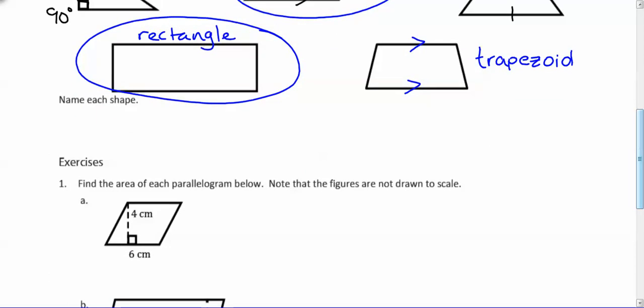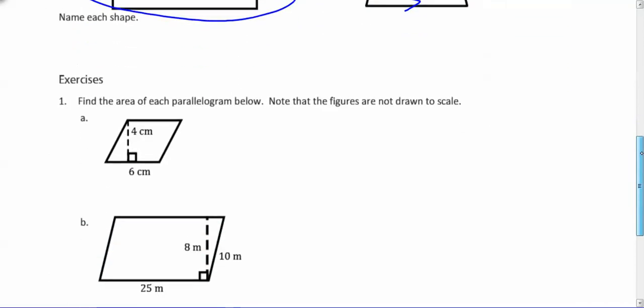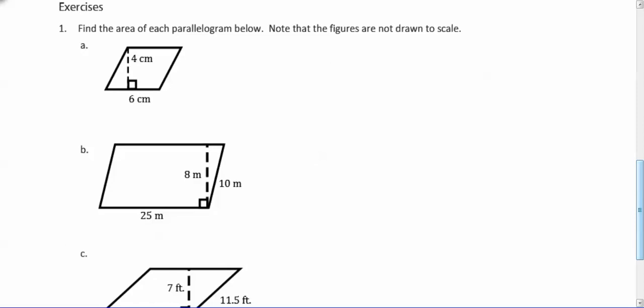So in each of these exercises, they're going to give us a parallelogram, and we have to write the formula. So the area formula for a parallelogram is area equals base times height. And we capitalize the letter A for area, lowercase b, lowercase h. Now, I'll have to draw this, so pardon my lack of artistic skills. But when you're finding the height of something, you need to make sure that it is perpendicular to the base. What does perpendicular mean? Lonnie?